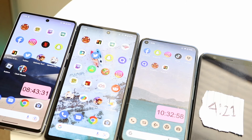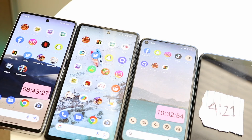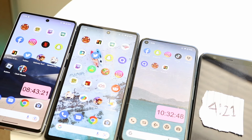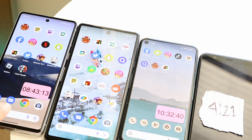Right now, our Pixel 7 is doing better than both of these phones, but these two phones are coming in very, very close. So it is very surprising that this one may end up doing better than these ones. We're going to have to wait and see what happens. But as of right now, the Pixel 7 is outlasting these two phones as well as the other Pixels that came out before. So we'll check back in about another hour. I'll probably keep them on their main display for the time being and check back in.